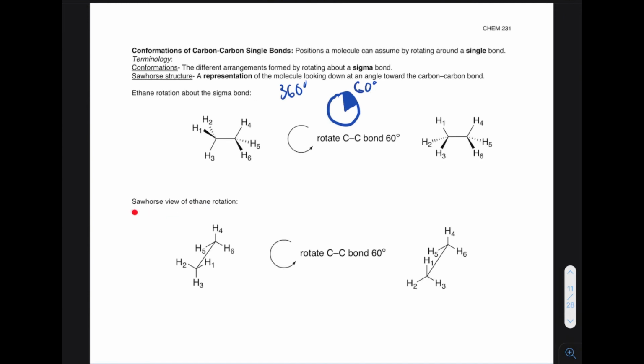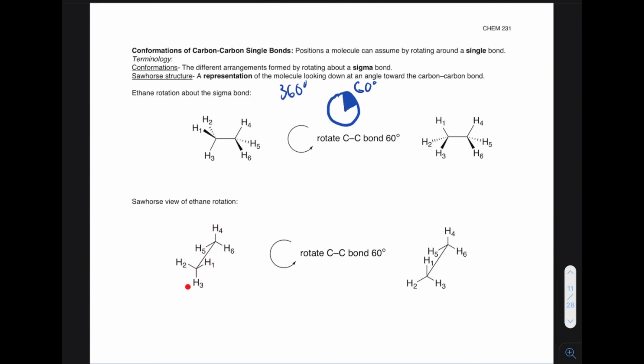That's when we look at the sawhorse. See, this molecule and this molecule are exactly the same. This is just ethane in the same conformation, and we've just rotated it a bit, to sort of point towards us. We've rotated this whole molecule so that hydrogen 1 is now to the right, hydrogen 2 is now to the left, and hydrogen 3 is still in the plane and pointed downward. Same thing with this back carbon. Take a second to see that for yourself and prove to yourself that this is indeed the case. So this is a different way to look at ethane.